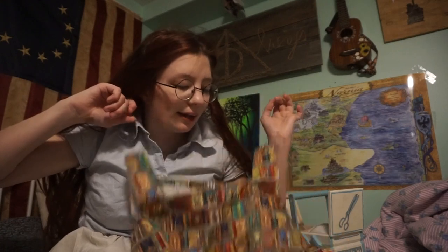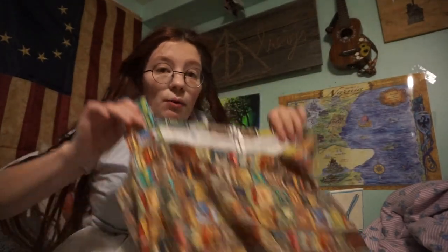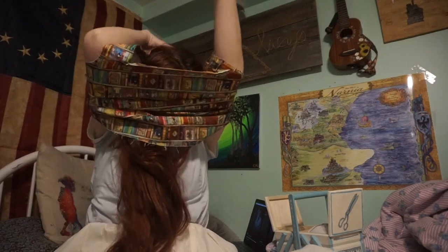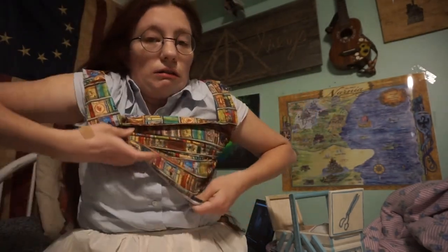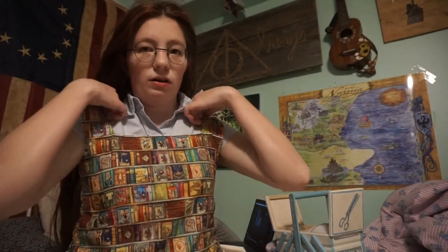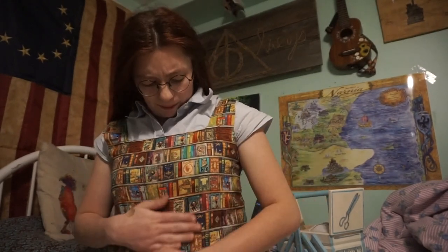Now on to the next step — I think the sleeves are next. I want to try the bodice on with the buttons. I might not be able to try it on tonight because it's basically midnight and I don't have anyone to button the buttons for me. But I was thinking I might try to flip it on over my head while it's buttoned up. Obviously, I have another shirt on underneath and a shift underneath that. But this actually isn't a bad fit — it's all buttoned up and everything.